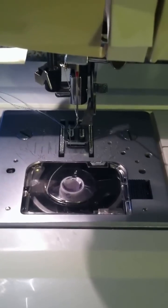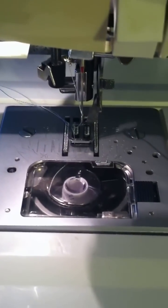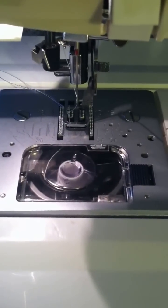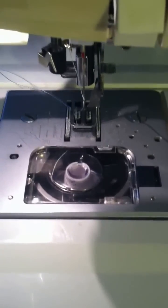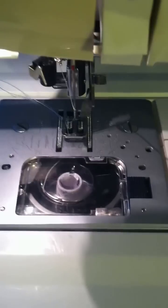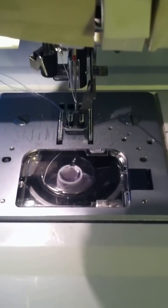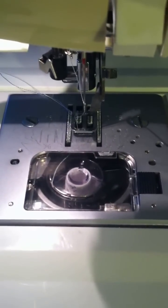This is Teresa. I'm a fan and a member of the Singer Futura fan page on Facebook. In the last 24 hours, I think I've counted either 5 or 6 people that have posted issues with their embroidery machine, and I thought, well, maybe if I can give you a video of what to look for and some options that I have found in my personal experience with it, maybe it'll help somebody else.